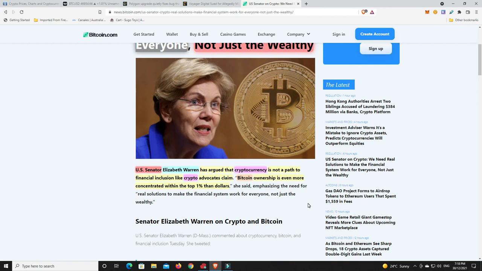It'll still continue to go up because it's scarce, limited supply and all the rest of it, but it'll get to a point where it's just not exponentially growing. I don't know what price that is, but once that happens, then there's no point in simply just buying Bitcoin. There's going to be something else out there that makes more money. And that is when Bitcoin will start to be sold.